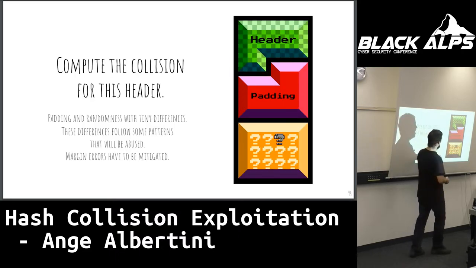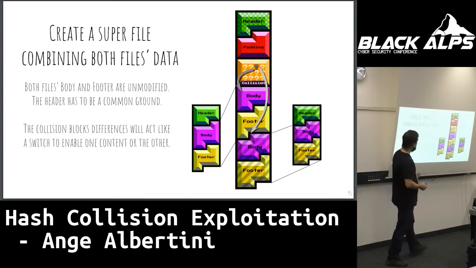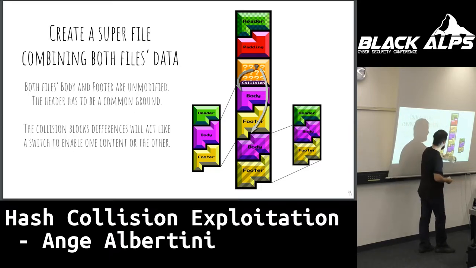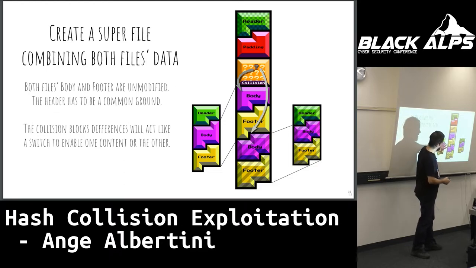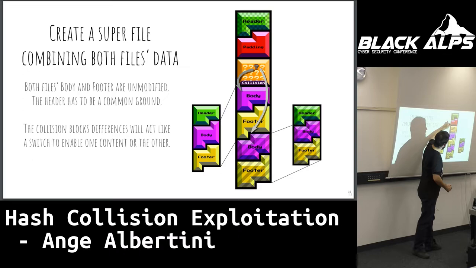Then you do a computation, so the usual padding and collision, and then you take the body and footer at the right. You take the original body and footer of the original file without just copying the blocks. You just keep the header. You copy everything, poof, one after the other, and then you align things so that the difference creates a comment of different length, so that the difference in your collision will act as a switch to jump to one or the other content. And the other good thing is that the collision depends on this, but then this will always jump and you don't need to recompute anything.